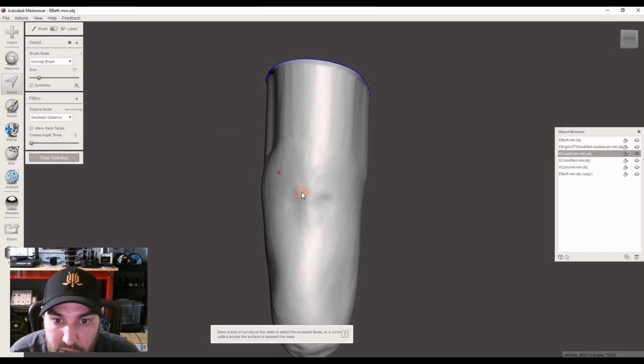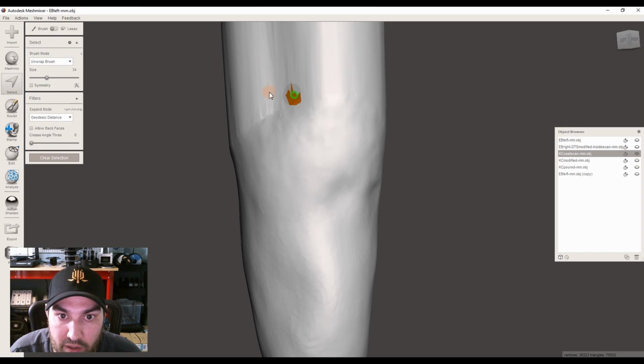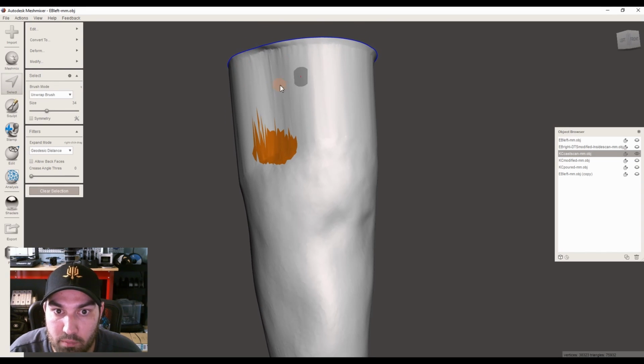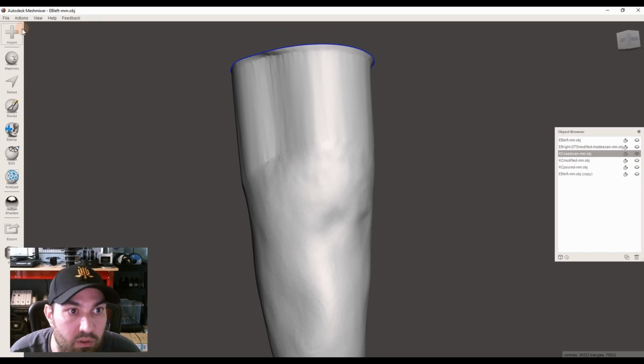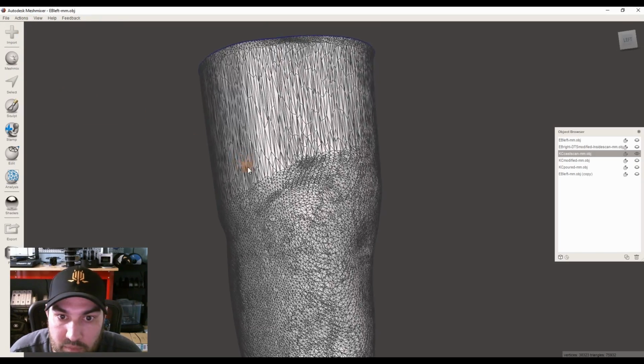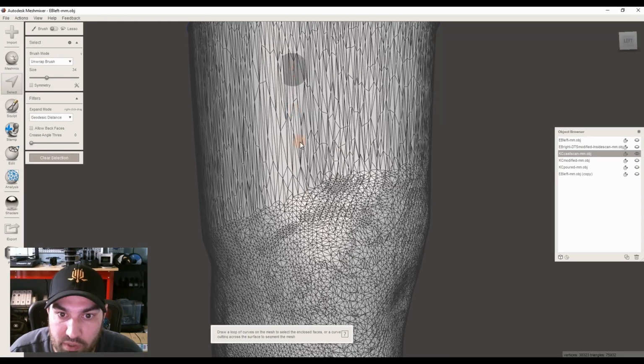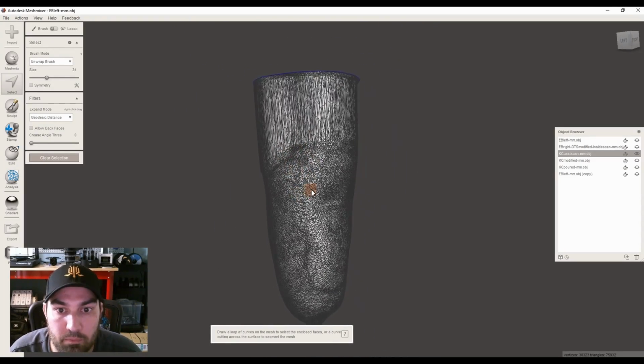So a lot of times that can just give you a nicer edge. Like say you wanted to come in here and do some sort of a condyle carving, you're going to need more space to work on that. So let me just show you what happened there. So as we extended that up, we got these weird triangles that don't match these ones.